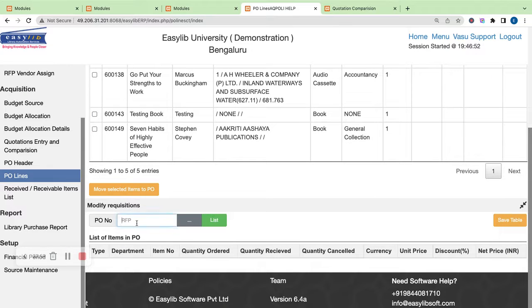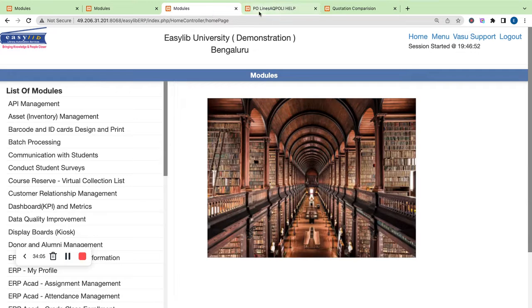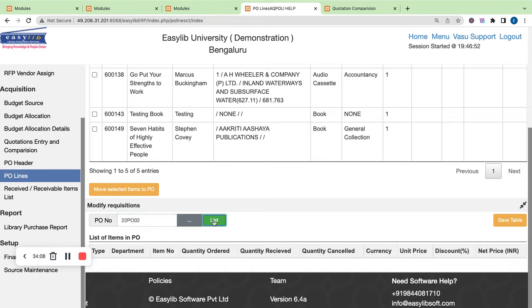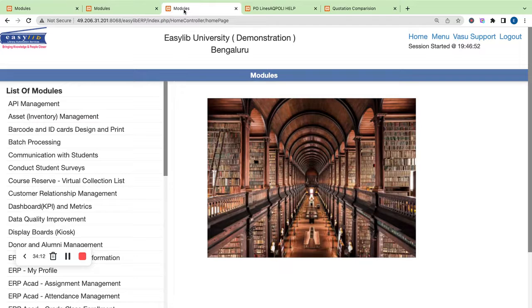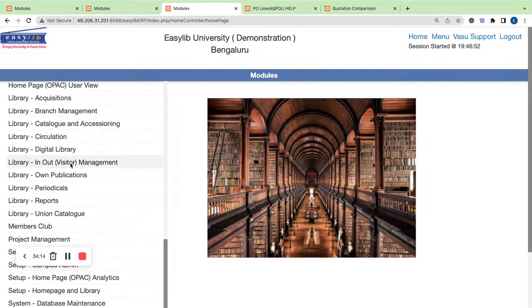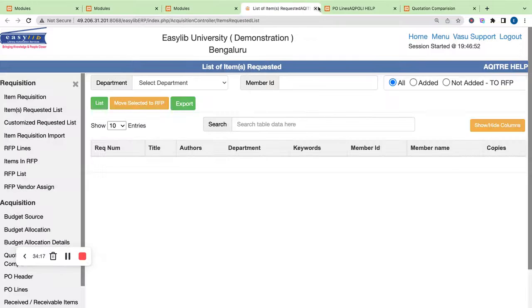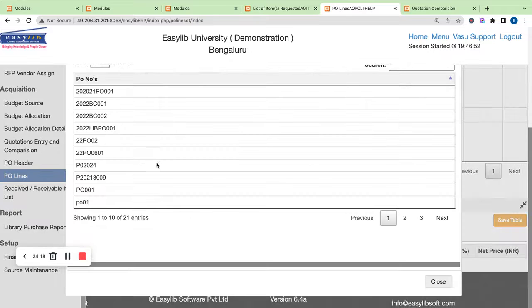And let me go here. And the PO that I created, 22 PO, was it 02 or 01? I think it is 02. Let me say list. Okay. So let me go here and check, double make sure that I have created the correct one. So let me do one thing. I can simply click on this.